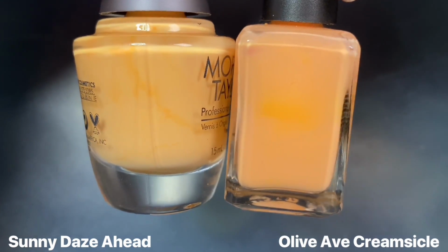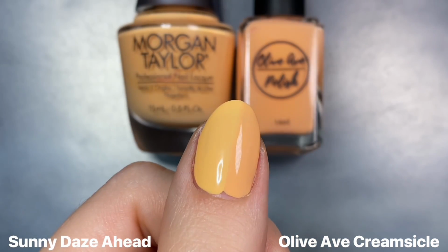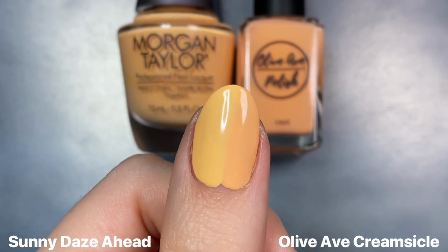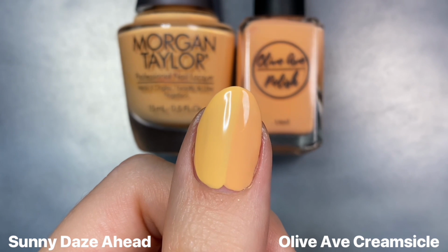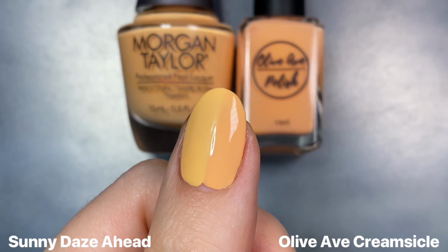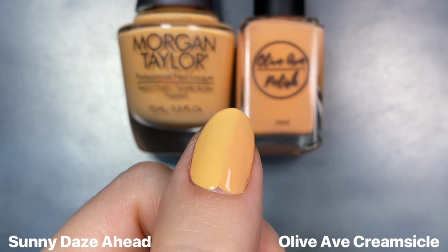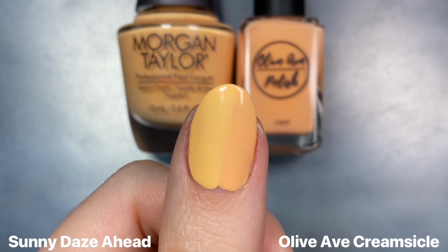And again, these look like they were going to be dupes in the bottle, but on the nail, they aren't exact dupes. You can see that Sunny Days Ahead definitely leans a little bit more yellow, especially on the nail, because I feel like in the bottles, they do look pretty similar. So it makes me wonder if Morgan Taylor bottles are just a little cloudy or something.